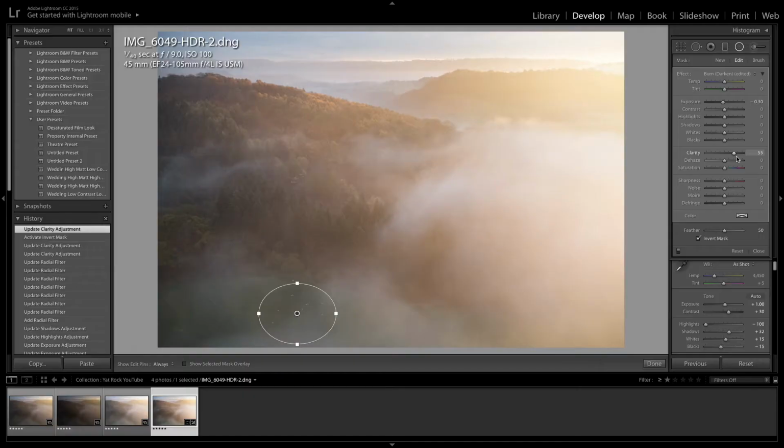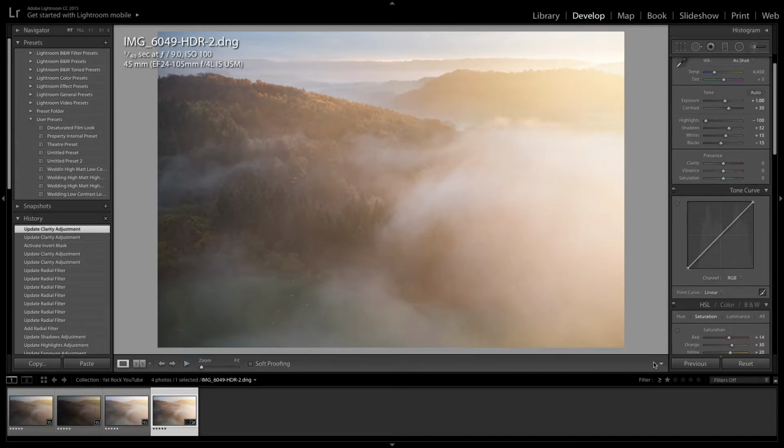Apparently clarity enhances mid-tone contrast, which is, for me, basically saying it makes things a little bit darker. So that's what it seems to do. It does make it maybe a little bit harsh, but because there are patches of fog, I think we can get away with that.